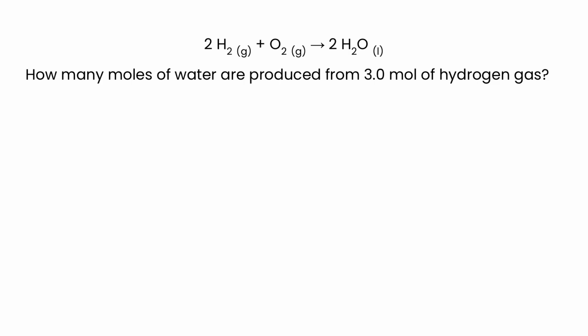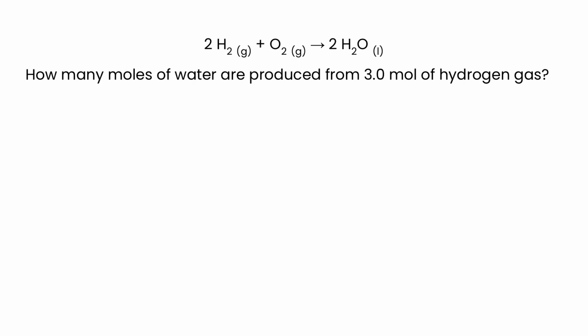Moving on to mistake three. Mistake number three is using the wrong mole ratio. Even when the equation is balanced, I find students will often use the wrong mole ratio. This happens when you grab the first ratio you see instead of choosing the one that matches the substances in the question. So you have to look at what you're given and what you're looking for and pick the right one from there.